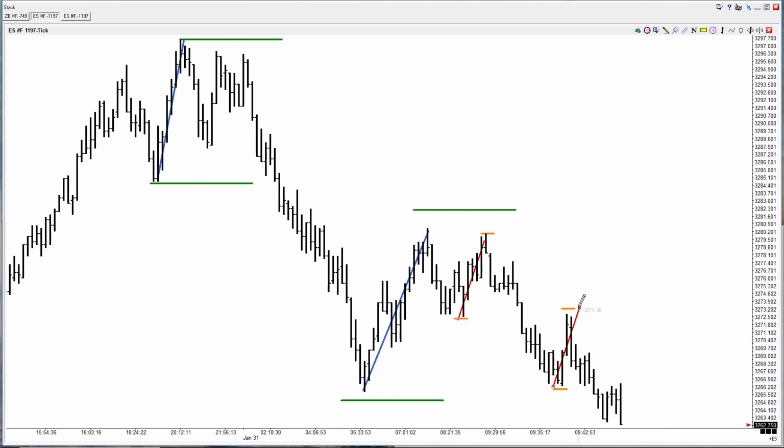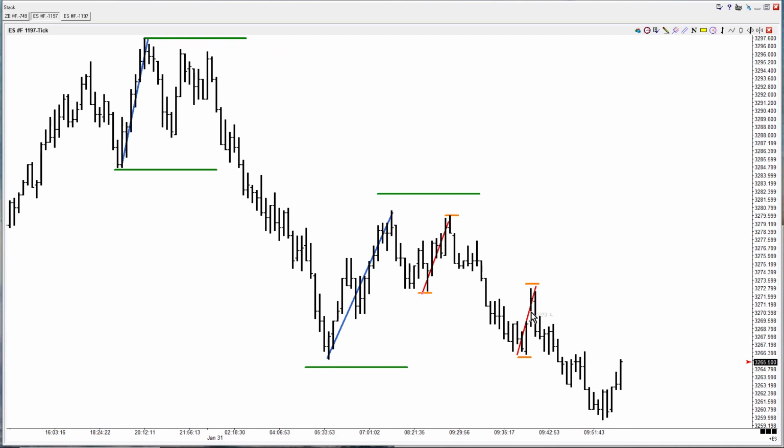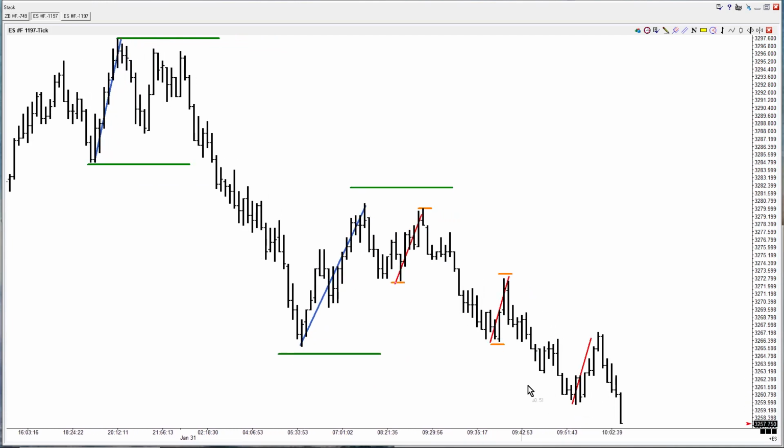And now I have a choice anytime price pops up to think about, all right, are they going to push the minors? Or are they going to push the majors? Or are they going to reverse it? So anytime price rolls, I'm measuring, right? I'm getting a handle. I'm feeling this. So this would be like a push trade, right? You're pushing the minors.